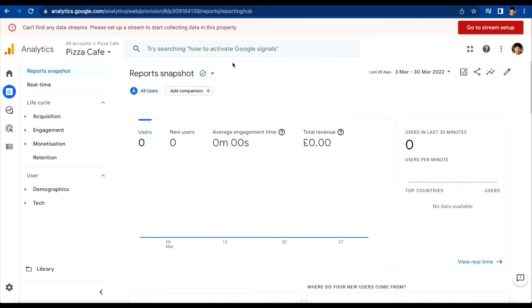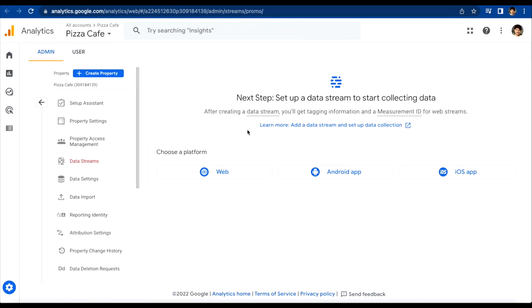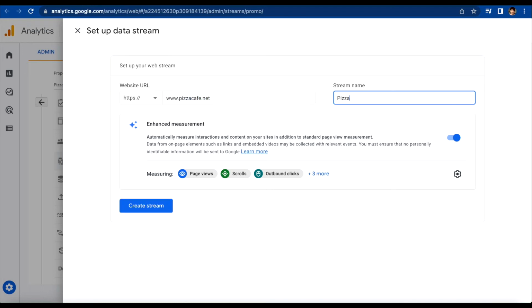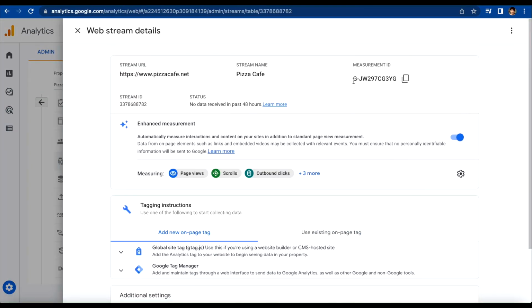Then click the red Go to Stream Setup button in the top right-hand corner, and then select Web on the page in front of you. Then add your business URL. If your website is built by Flipdish, you can add the homepage link. However, if you host your own website and we have just embedded our ordering technology onto it, you should add the ordering URL. You will then be given a code that you will need to add to the Flipdish portal.